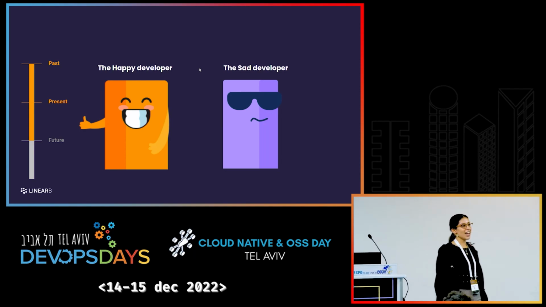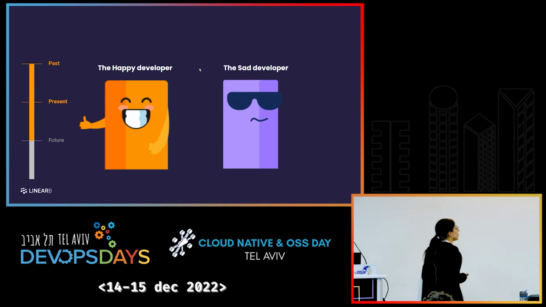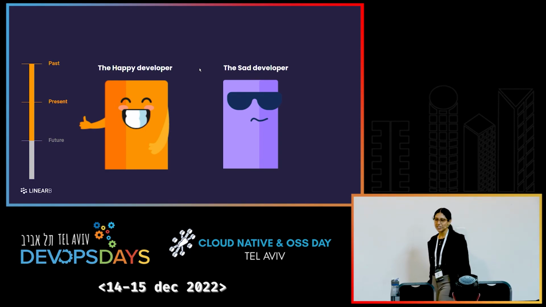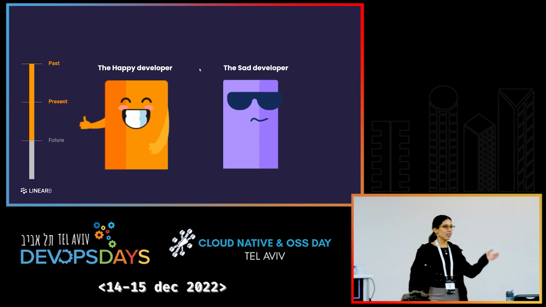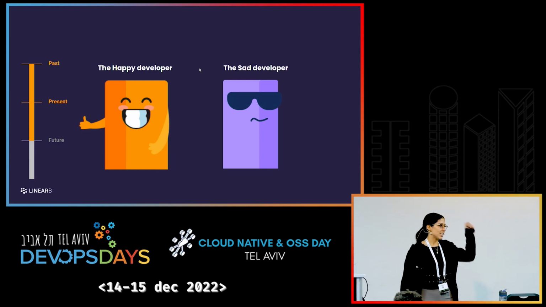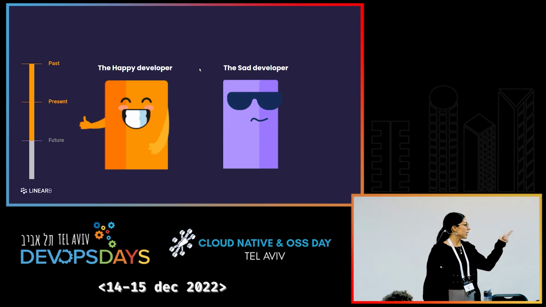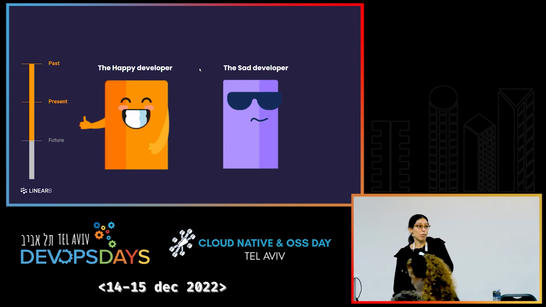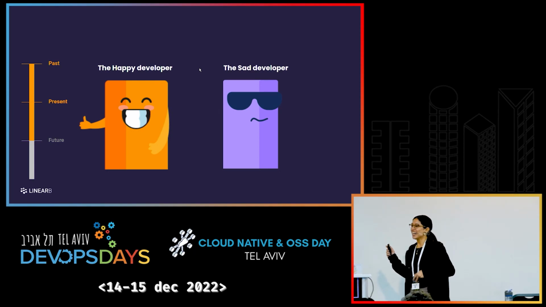In the present, we still have sad developers and we still have happy developers. Now, what really differentiates between them? The happy developer is not happy because of the great benefits at the office. He's not happy because the office is dog-friendly and he has all the fun ice cream in the fridge. No. He's happy because he gets a lot of impact on his day-to-day tasks. He gets his feature delivered properly to production. He doesn't need to take care of a lot of bugs, because in his happy world he doesn't have any bugs. It doesn't really happen, but yes, you get the concept.